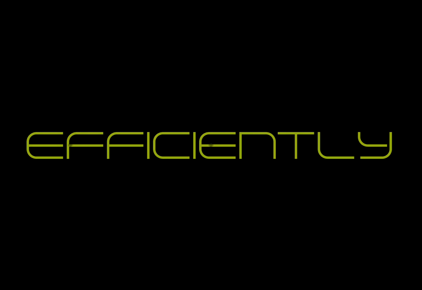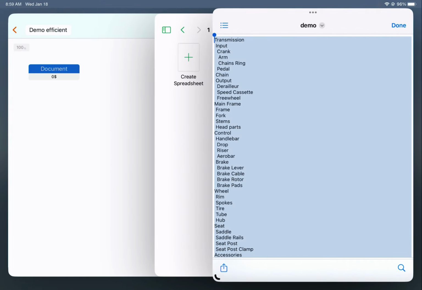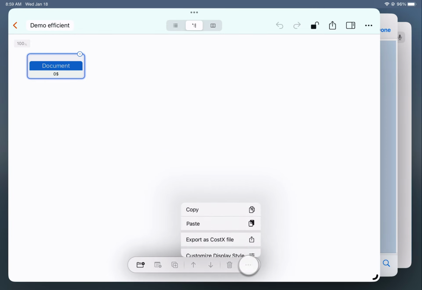The foregoing is only a description of the basic features of CostX. CostX also provides very powerful features that allow you to create and modify documents very efficiently. Some of the following demonstrations will be very useful for you. The first demonstrates how to copy multiple lines of text to create an entire tree structure in one step.